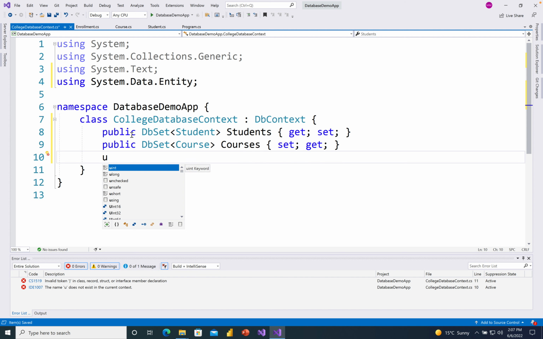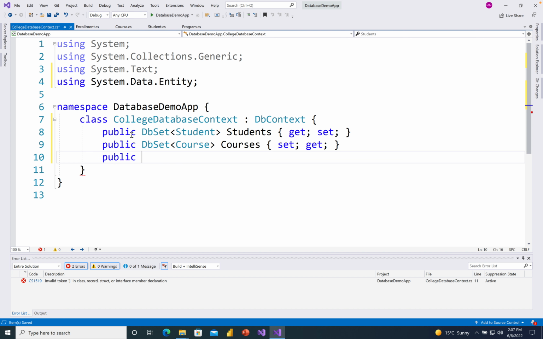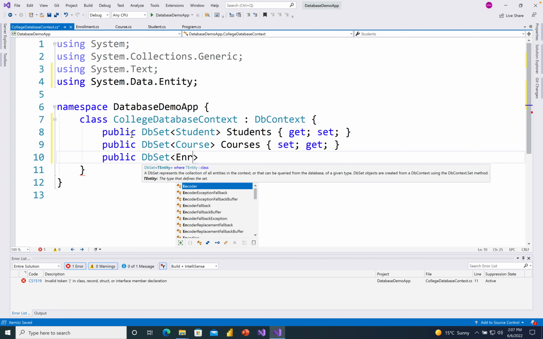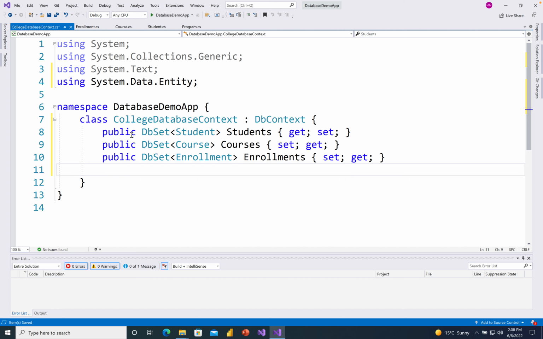Similarly, we will also create a DbSet for the enrollment. So public DbSet Enrollment, and the name is Enrollments, and we also have the set and get methods. So we are all done here for that specific DB context.